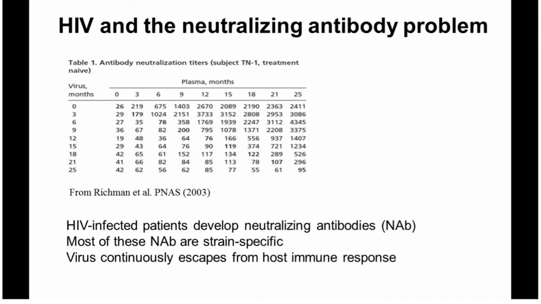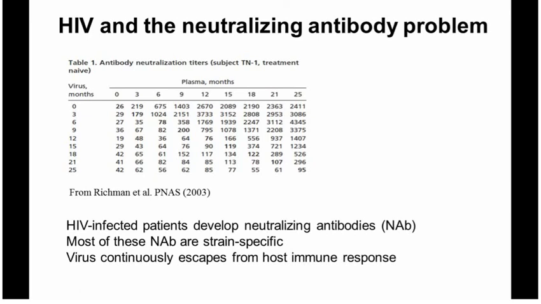Okay, so that's pretty much where we are with influenza in terms of the problem of antigenic drift and what the current strategies are to try and develop more effective vaccines. Now in the HIV field, there is a similar kind of problem. Okay, so as you know, there is no effective vaccine available against HIV at the moment.